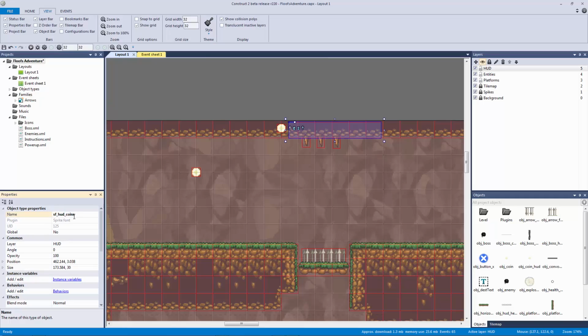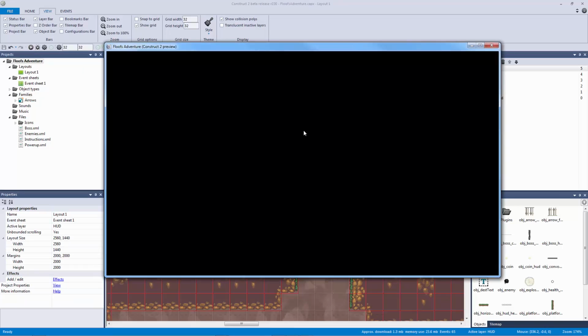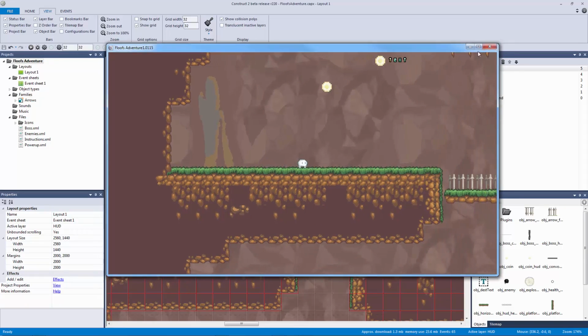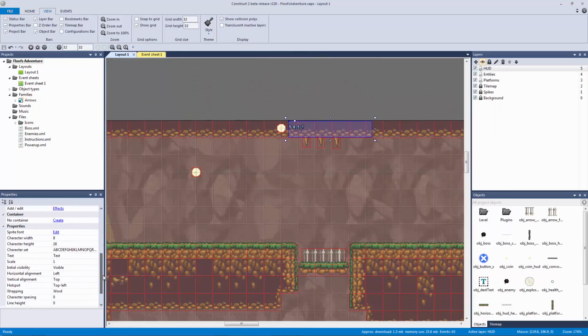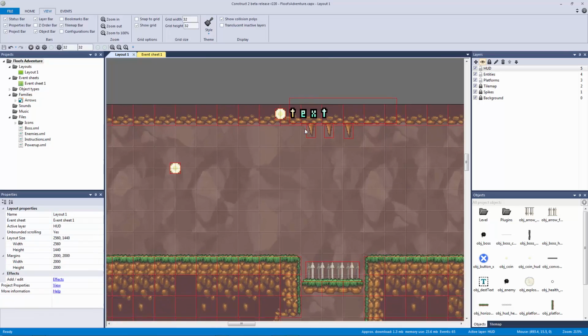This is going to be apparent when we do menu stuff, because the text for the menus doesn't really matter, so that object can be the same. But this one is going to have a variable attached to it, so it does matter. Let's hit play and see how that looks, just to see the sprite font scale. Okay, I do want to scale it up a little bit because otherwise it's a little too small. So let's put the scale to 2, making the sprite font a bit bigger. Feel free to use whatever sprite font you want, or the default, it really does not matter.